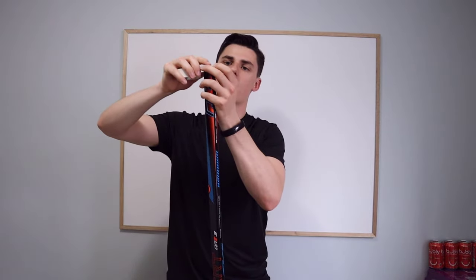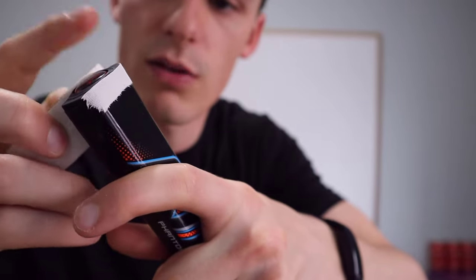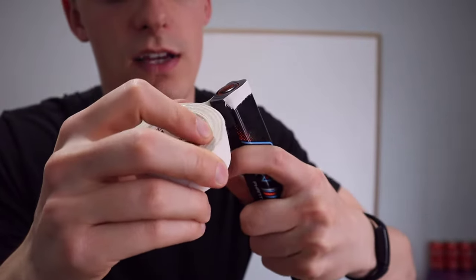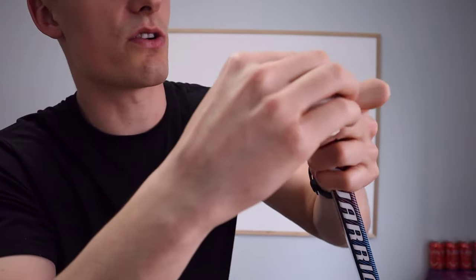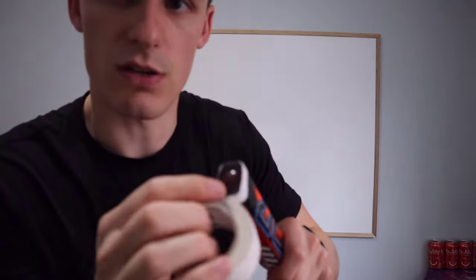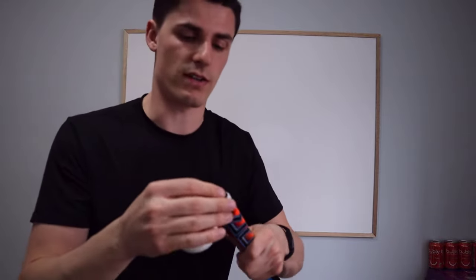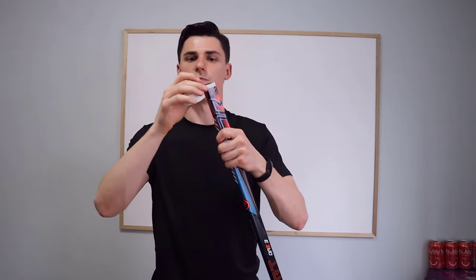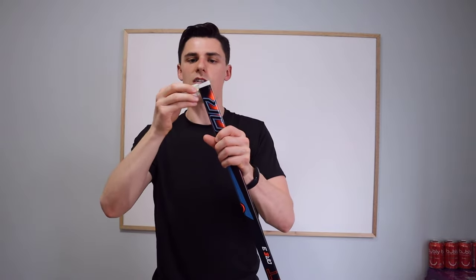I've seen that they also make half rolls of tape for things like the handle. So now I just start taping the top — I align the tape with the top of the stick, put the rough edge at the bottom and the clean edge at the top, then wrap tightly around. You can round the corners — make sure you do this because you want your butt end, the piece of plastic at the end, to not fall off. I see a lot of players lose those plugs on the ice, and you don't want that.